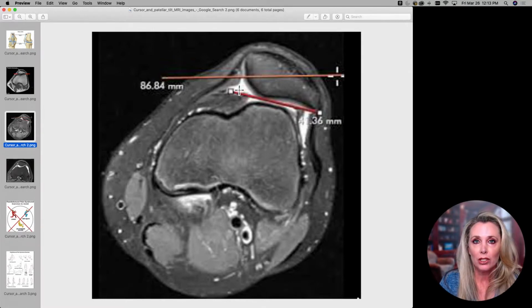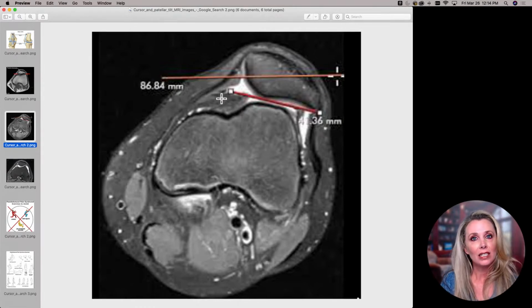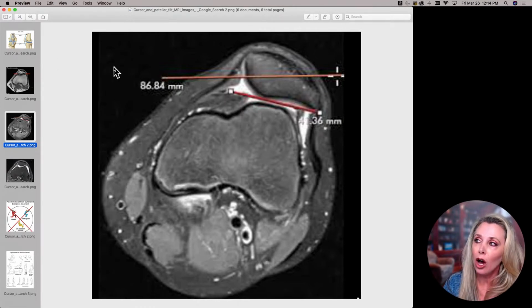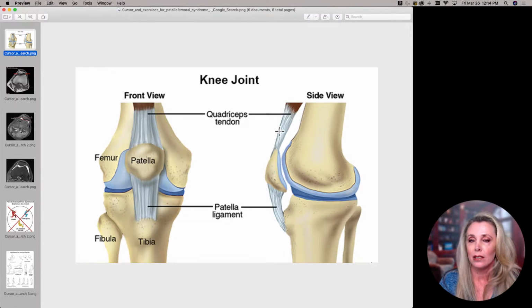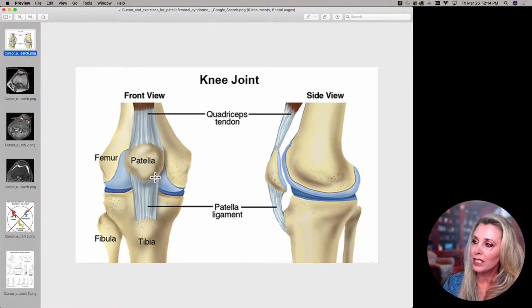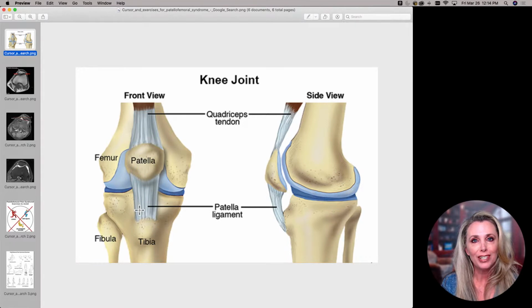Well, we talked about the surgical options, but let's talk about the non-surgical options. A lot of times there are specific exercises that can help this, but I will tell you that I really like the option of the exercises in addition to a regenerative procedure, because if this tendon isn't doing its job and it's not strong, and this ligament is stretched or torn or not able to hold the patella in the position it's supposed to, these are great targets for regenerative medicine.